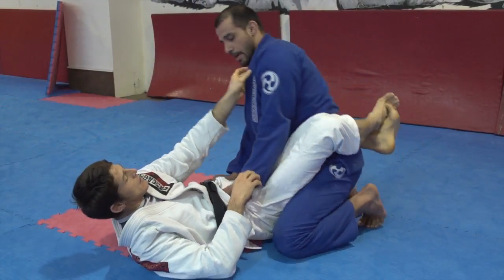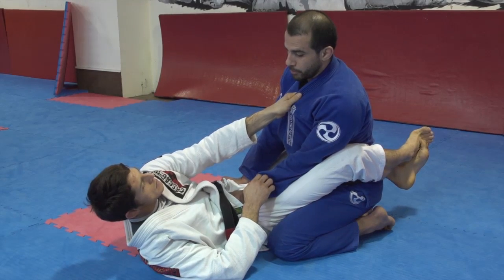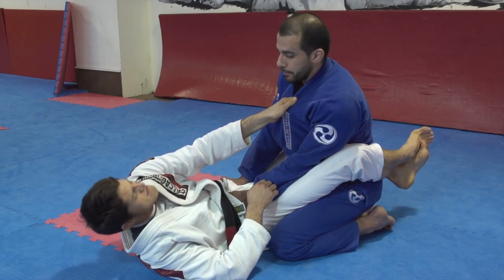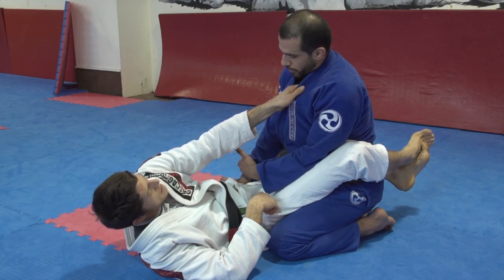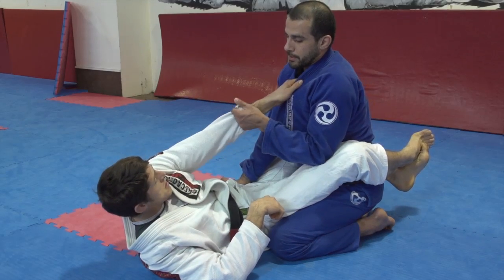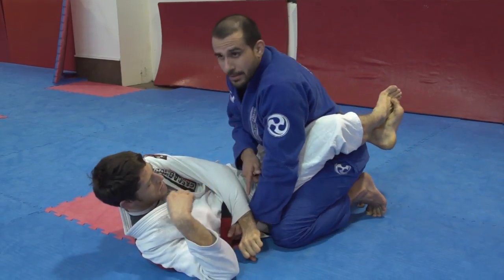Okay, so I'm here. I'm gonna tense a little bit until I force the guy to do this extra grip. So he's gonna try to break my posture. When he puts this extra grip, I'm gonna keep this on to keep my base, my posture. So I'm gonna do this grip here. I'm gonna break his grip now, pin his arm.